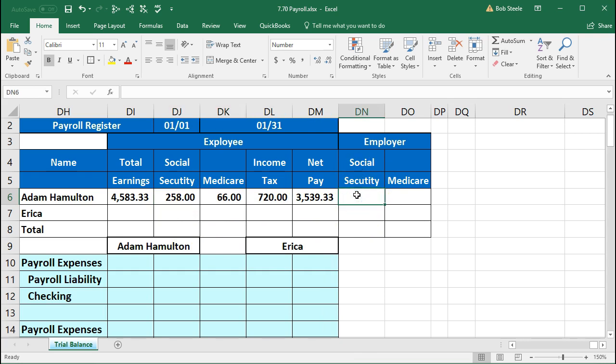And we are, in essence, just matching the Social Security and Medicare. So it's a kind of doubling up on Social Security, just the same number for Social Security and Medicare. So that's going to be a simplified kind of calculation. We're going to have to take that information and use it to process a paycheck and to enter that information into our system in QuickBooks.